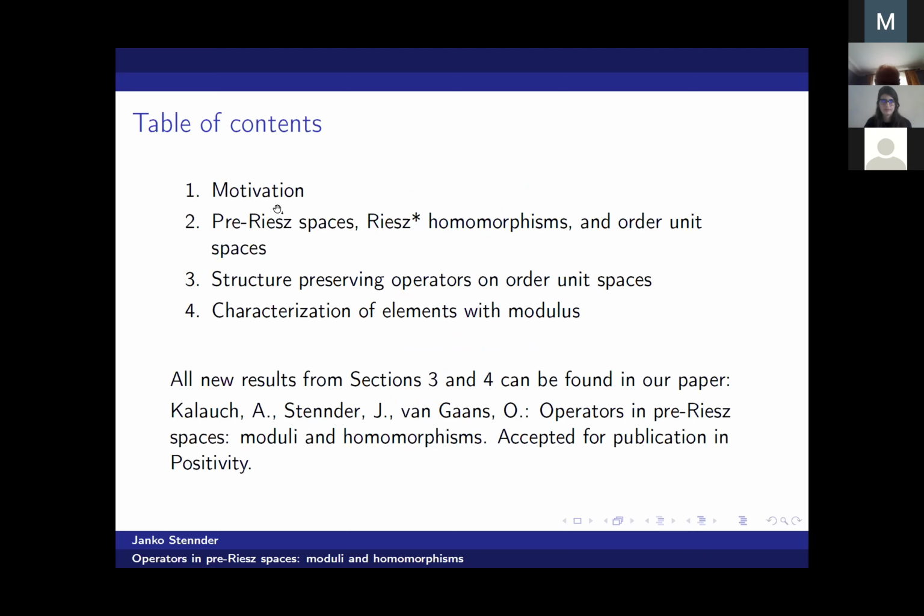I want to give you a quick overview of what I'm going to talk about in this presentation. First, I want to give a short motivation for why we considered what we considered. In a second section, I want to give a short introduction to pre-Riesz spaces, although you already heard some of it in the talk of Zalina, and also about Riesz-star homomorphisms, and to recall the definition of order unit spaces and some results there.